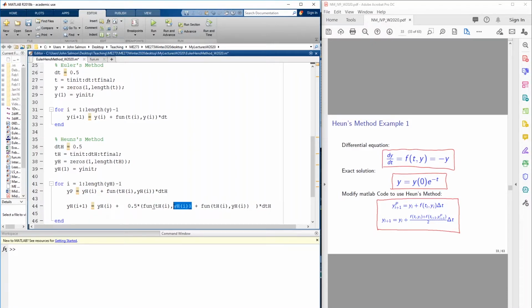And now we need to go off and try to explore and change what these two values are. The first one is the same. So over here you can see that's right there. It's the same value with respect to ti and yi. But this one right here has a different y. It's got actually the yp. So we'll come in here and change this to yp for that predicted value of y.